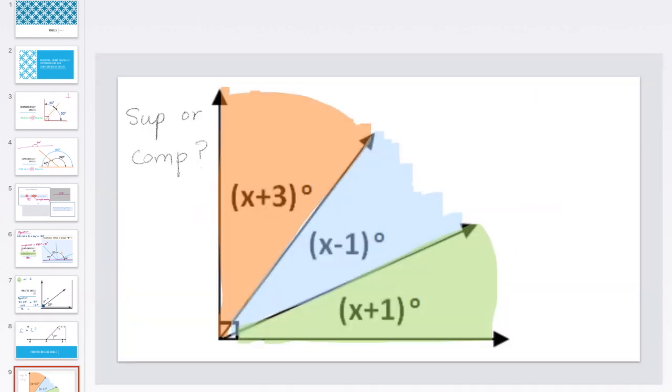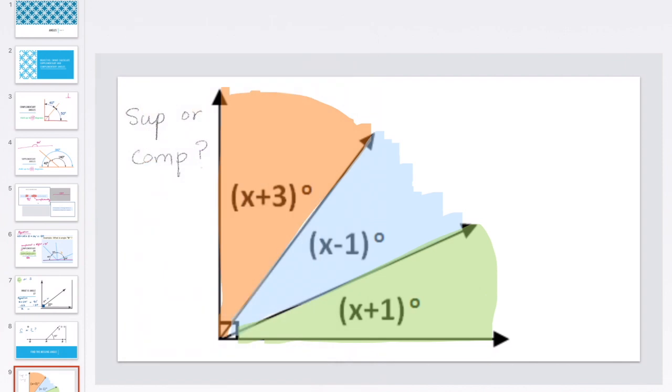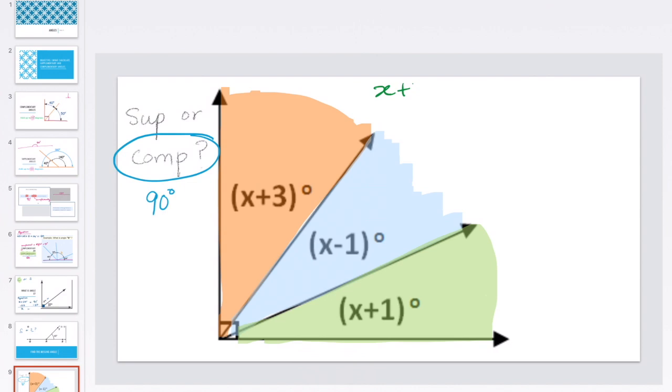All right, we have a beautiful angle setup, 3 colors, 3 angles, and this is going to be the focus of our lesson. So let's see what this means. Is this supplementary or complementary? I'm going to answer the question for you. It's complementary, which means it's 90 degrees. So how do I set this up? Same way as before, but in this case I have 3 different types of angles. So I'm going to add, let's get the same color. Let's say it's green. X plus 1 is green.